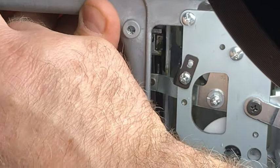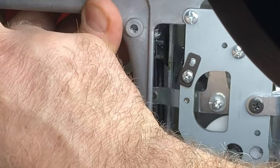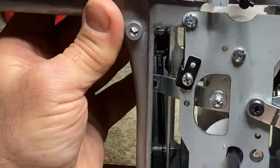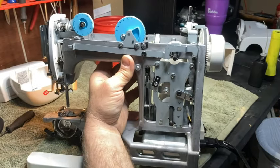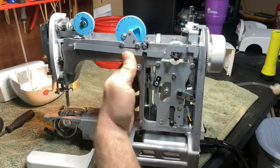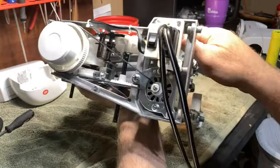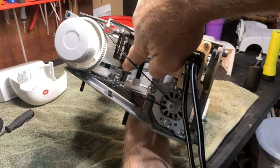You see that? This is the reverse lever, and you see it move in there. Okay. All right. So this thing is quick and simple and easy. That right there is like 99% of what's going on. This is an important part right here. Put some lubricant right here on this bar.